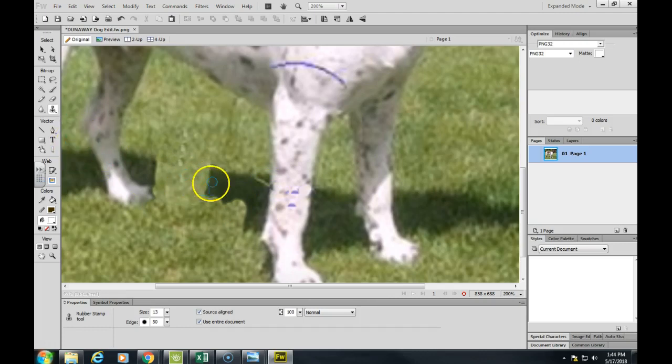So again, I'm just going to hit Alt, choose a different spot, and try to fix that, make that look a little more natural. Again, I'm just moving slowly. Okay, I'm going to have to Alt. So you're going to have to hit Alt a lot over here. And I want to get rid of these weird things right there. So that's somewhat natural. It's not great, but that's not good there.